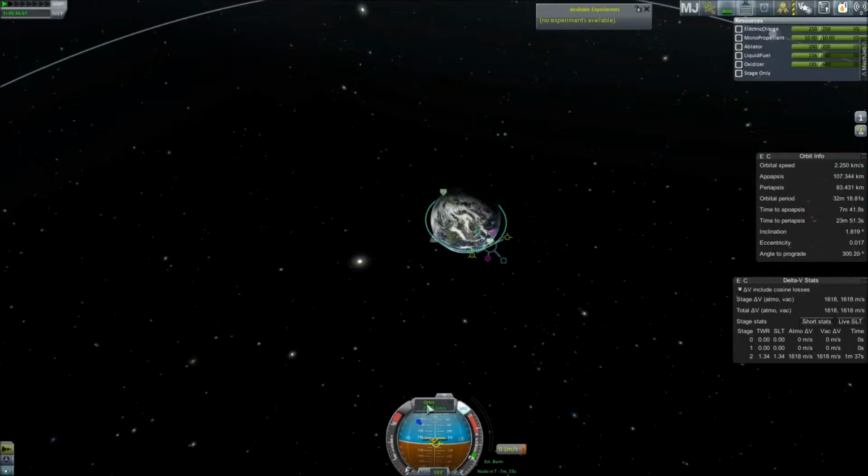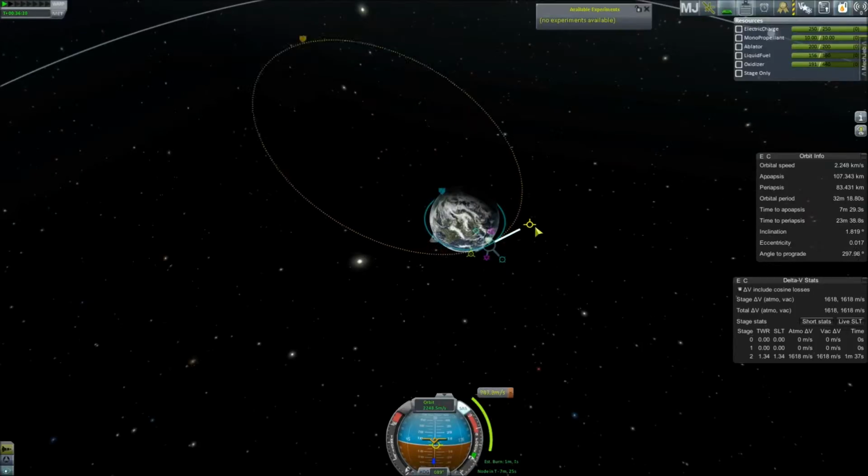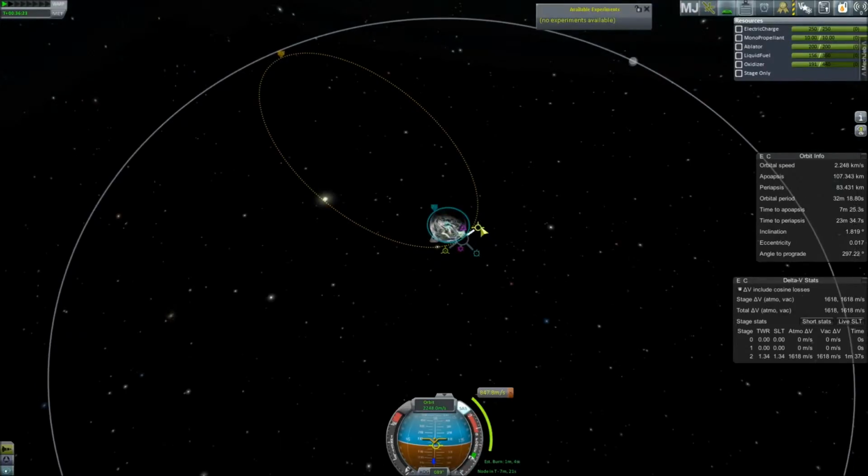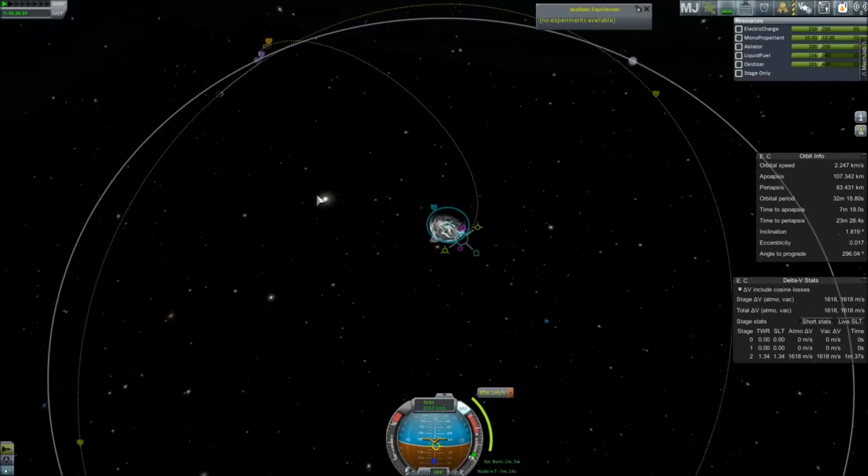And we can see we have our navball here. This will show us how much delta V is going to be required for a given operation. And this is coming up in 7 minutes. That's not too bad. So if we prograde out, we see we're getting closer to the orbit of the Moon. And once we get out there, we should get an encounter. There it is. So these different lines, that's what the patched conics are.